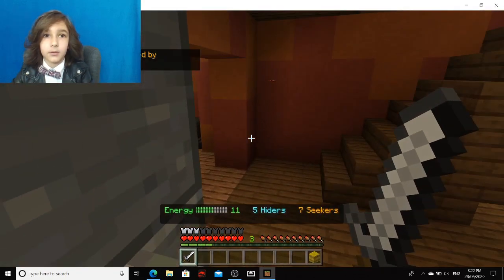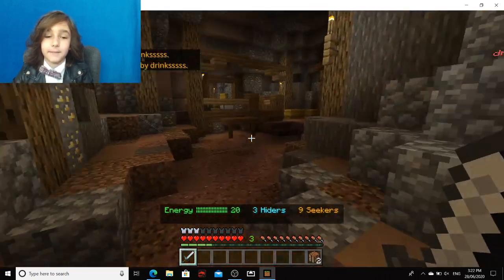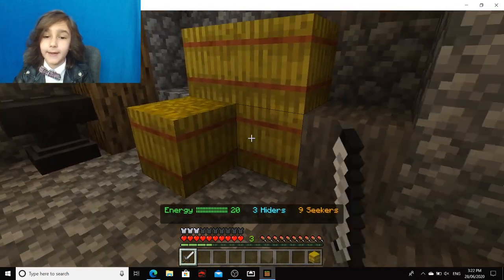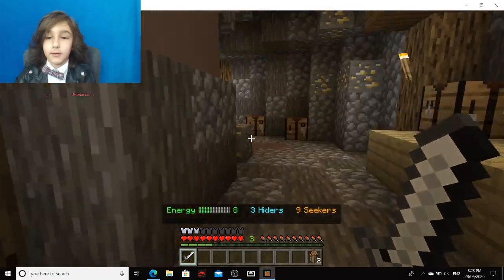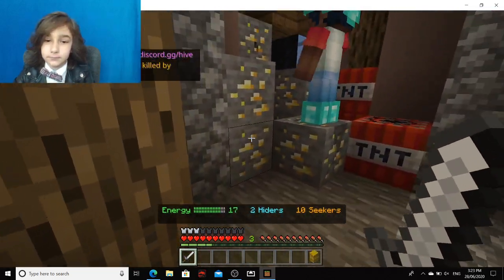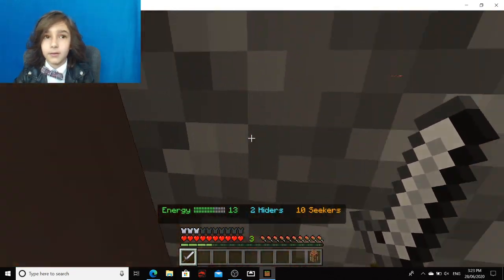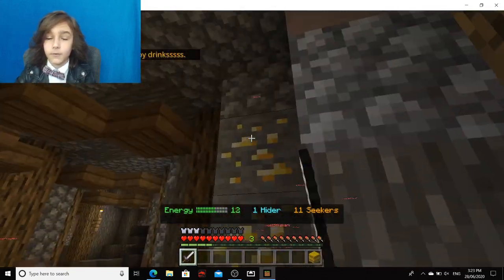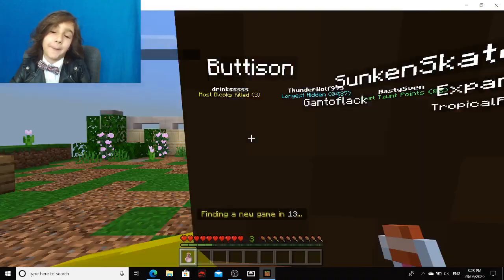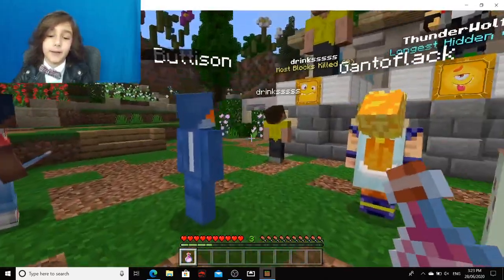Okay. Alright, let's have a look around here. Anything around here? Hey. No, nothing. That's a seeker with me. Nope, doesn't look like there's anything here. Alright. Oh, no. That. Oh, dang it. We lost. Oh, dang it. I wish I could have found someone there. Okay, did we get to the leaderboard? No. Not on the leaderboard.